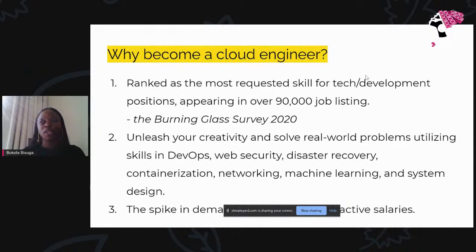So now you're thinking, okay, why should I become a cloud engineer? Or I'm already a developer, or I'm thinking of how to break into the tech industry or ecosystem. Well, it is currently ranked as the most requested skill for tech or software development positions, and it has over 90,000 job listings. Just like one of the previous speakers had mentioned, if you do a Google search right now looking for jobs in cloud engineering, you're going to get hundreds of thousands of job listings, probably over 100,000 right now.